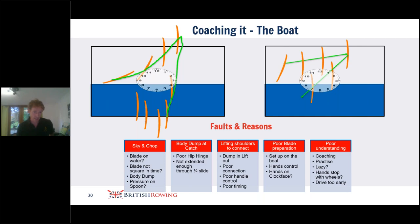This is a shape that I see a lot, both of these, and there's a couple of others as well. That's where the blade is quite low to the water and has to really go up into the air to square up correctly. Generally, as athletes do that, it goes too much, and we get this up and then slicing back down effect. You can see it looks nothing close to going around that clock face. It tends to slice into the water. We don't get any pressure onto the stern side of the spoon. We get, I call it, a stalling handle. It's basically a stall through the dry phase. It tends to coincide a little bit with the stuff on the right hand side. It's basically athletes who really chop and slice into the water, putting way too much power into the footboard before they've actually got close to putting the spoon in correctly and getting that pressure set.